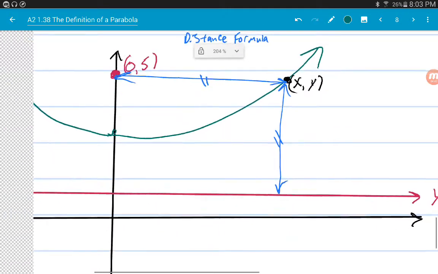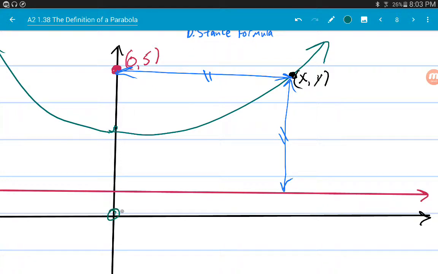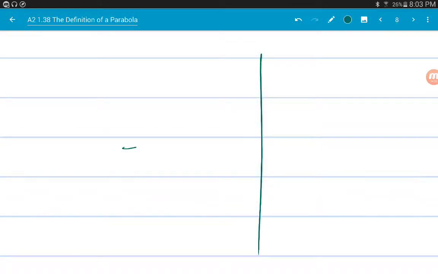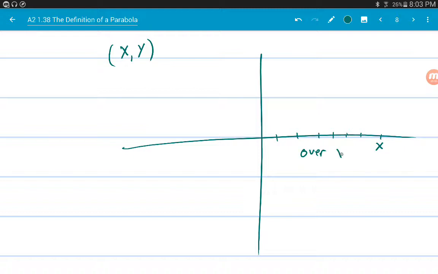So if I'm doing an equation like this, and I start at the origin, and I'm going to a point x, y, that's going to be a little bit different. Think about it like this. If I wanted to plot the point x, y, that means I need to go over 1, 2, 3, 4, I don't know, x. So I would go over x units, and x could be anything. So it's not actually 7. X is not 7. X is just representative of any number. So I went over x.